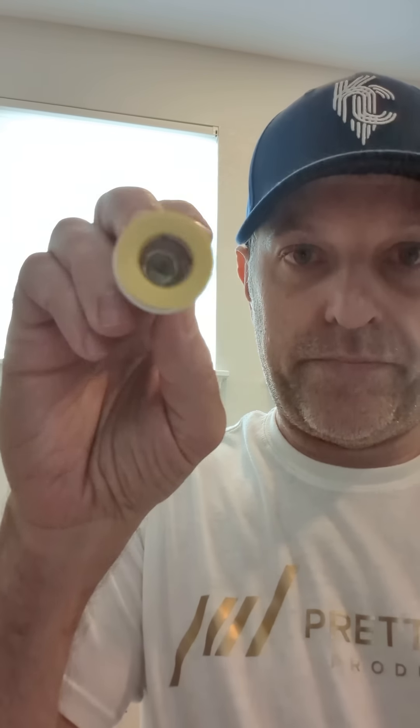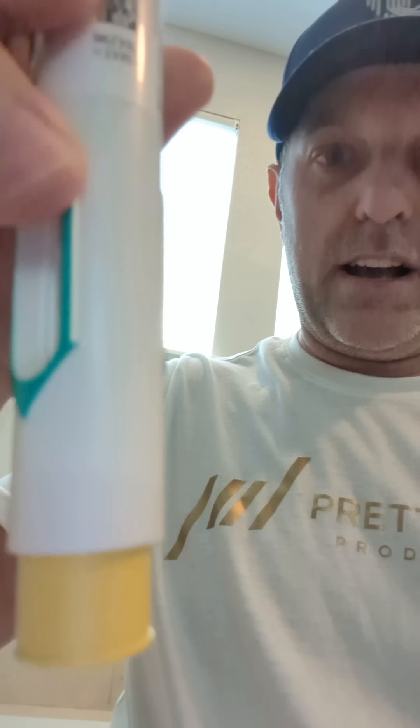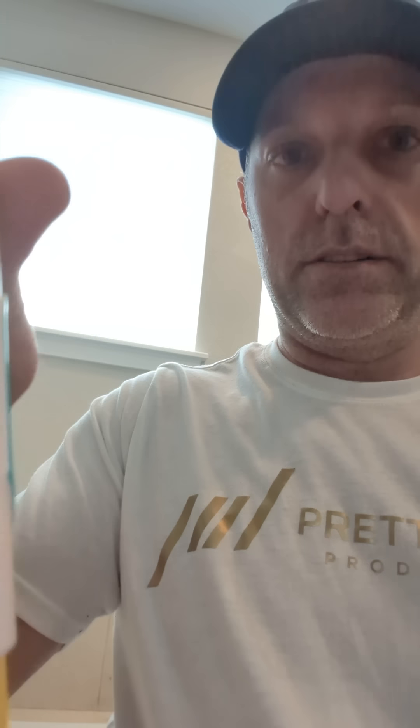So what you have is this medicine here and you can see it in the clear tube and there's a needle right in there. You plug this down, you push this down and the yellow is going to go up into the white and the needle is going to go in you. It takes about seven or eight seconds and it makes a click, and then you keep it in three seconds then you pull it out.